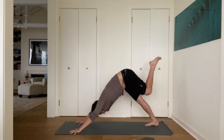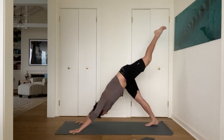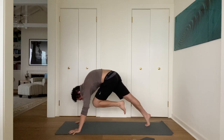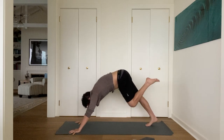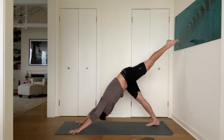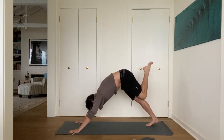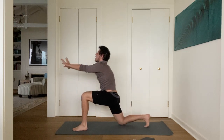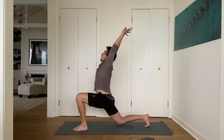Inhale, take your left leg into the air. Exhale, bring your knee forward towards your nose and pull your knee up as it comes in. Inhale, stretch your left leg up and back again. And then exhale, step your left foot forward lightly, right knee down. Again, inhale, arms up, thumbs hooked, reach up.